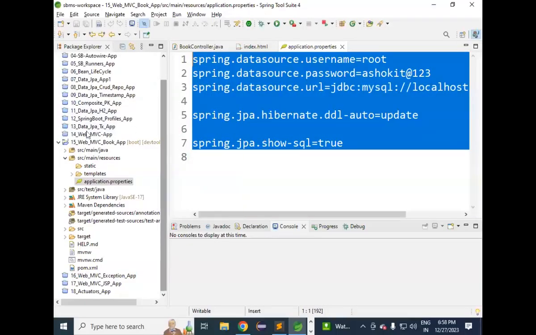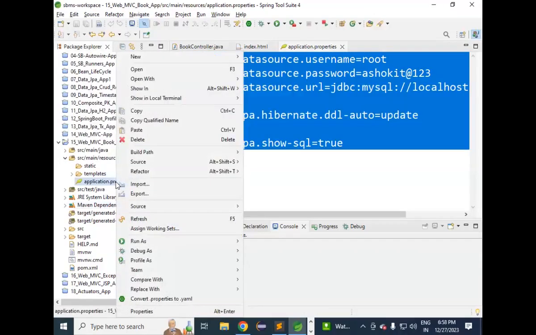If you are using Spring Toolsuite IDE, it is very easy. How can we do that? Right click on the properties file. Can you see one option? What is that option, guys? Convert properties file to YML. So if you already have the properties file, you can convert that format to YML in the Spring Toolsuite IDE.